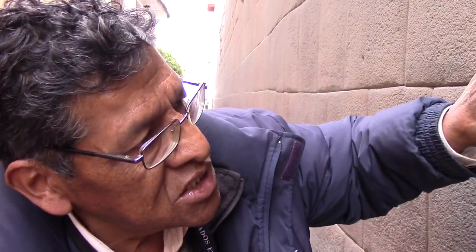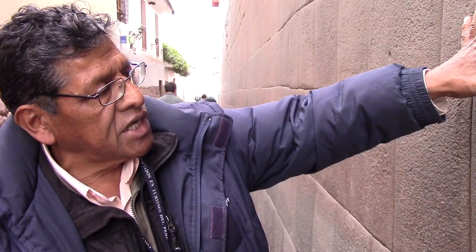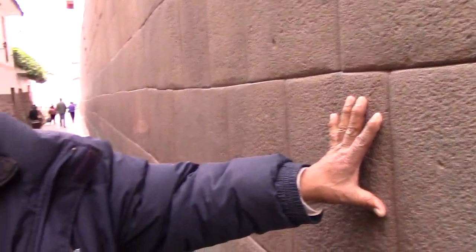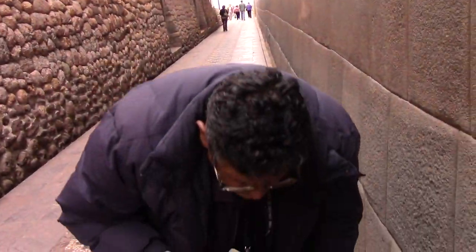But this is just the walls. This is done with volcanic stone, basaltic underside, which is not found in Cusco. Outside of Cusco, 50 kilometers — around 17 miles — we have this quality of stones. Rumicolca. And they used to do this work. But this is not the best work; this could be the children's work. Let me show you a couple of pictures from the Inca city.